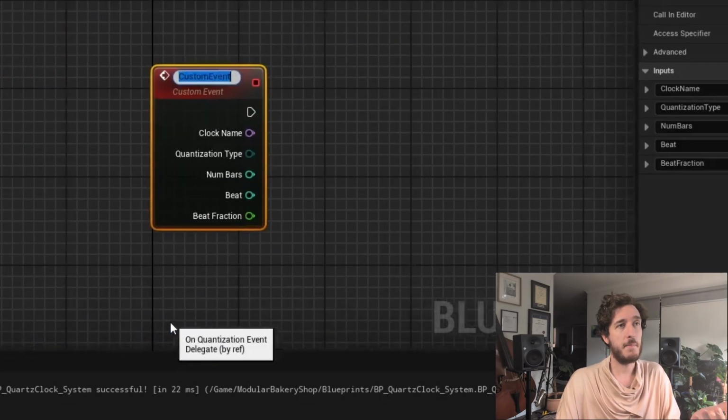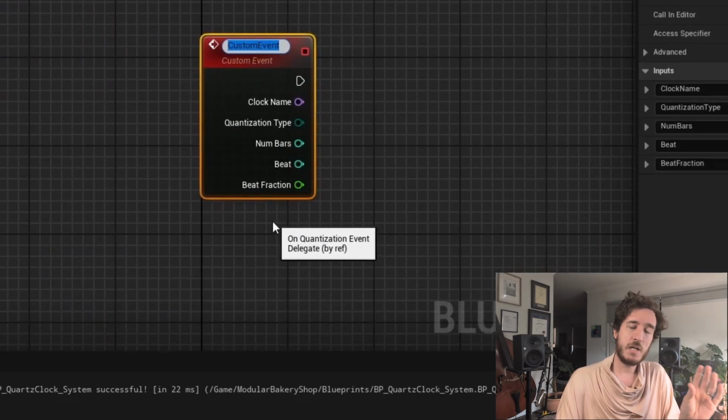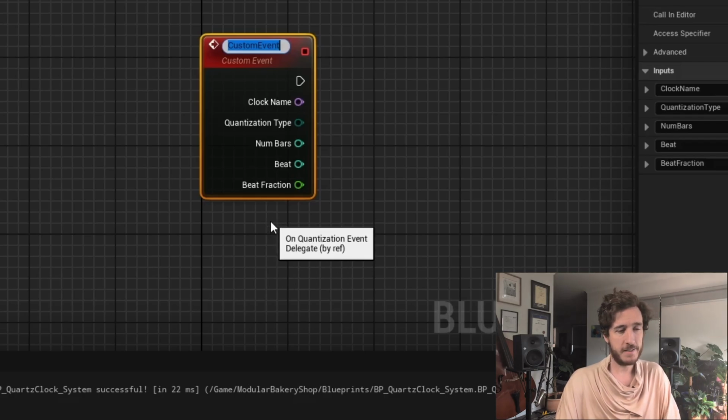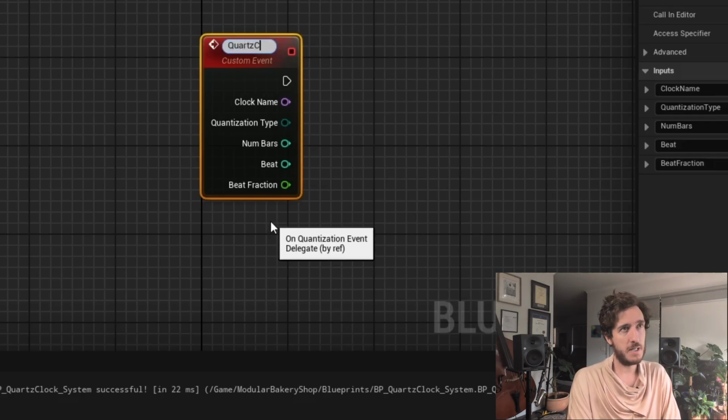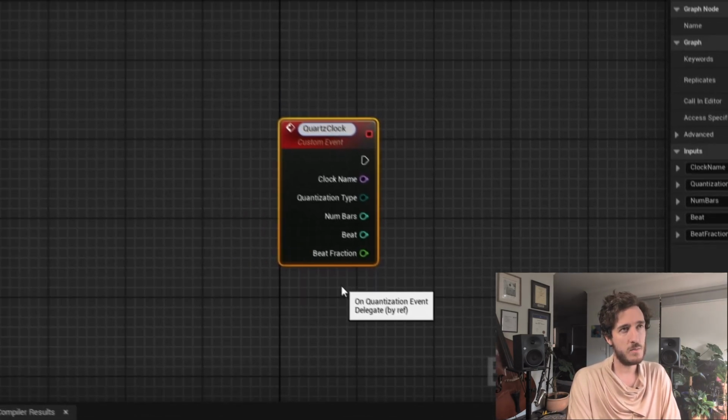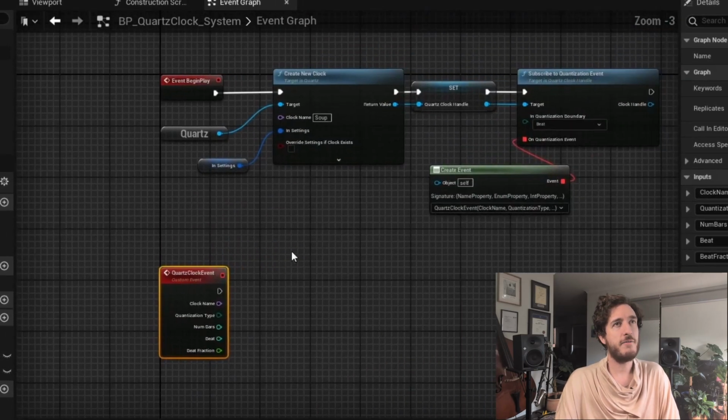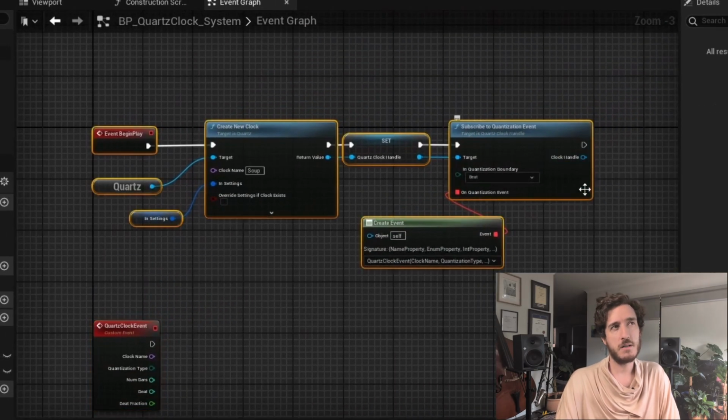So I'm going to make a matching event, which I know looks kind of the same as just inlining a custom event, but personally I like doing things this way because now I have like a degree of separation here, and I could have this as a function just called like initialize clock or something.